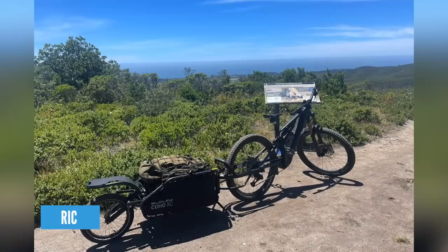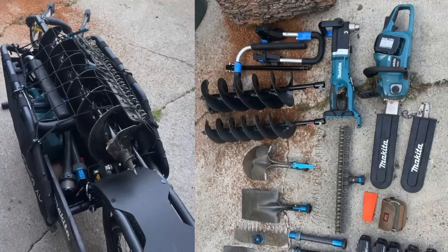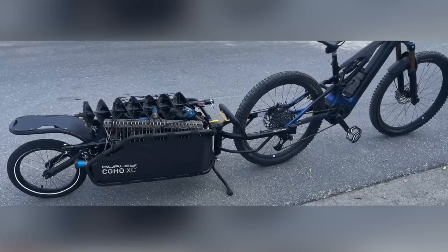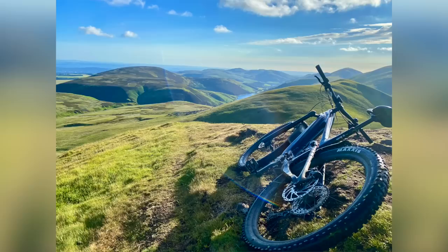Out and About — we're going to start with Rick and his 2022 SW Levo. Wow, it's a good-looking bike. What is all that stuff he's towing? It's been donated to them by their local trail building crew — battery chainsaws, drills, spades, rakes, and about 10 different batteries to power all this stuff. It looks like the ultimate trail building kit. Next up, we've got Riccardo's 2022 Giant out in the Pentland Hills in Edinburgh. That looks amazing — stunning, look at the grass on those hills. That's one for the bucket list for sure.